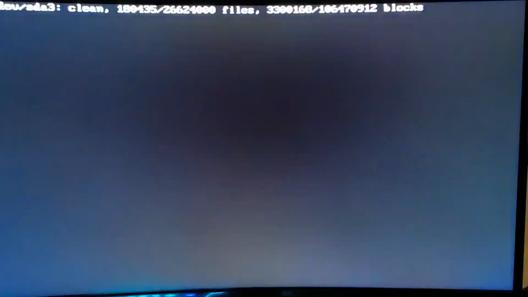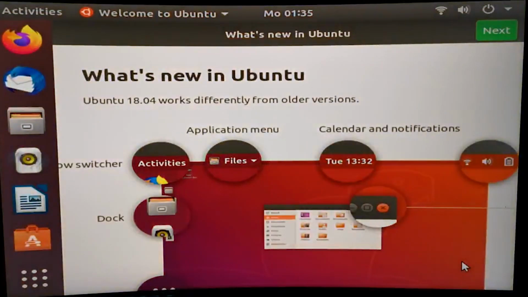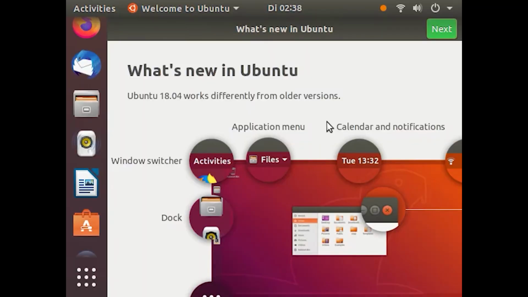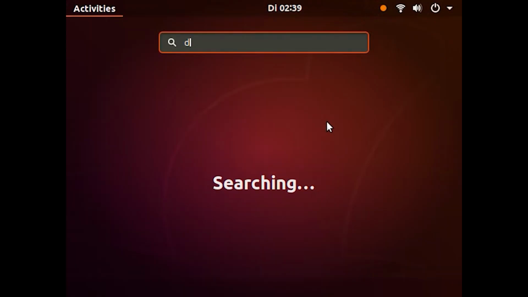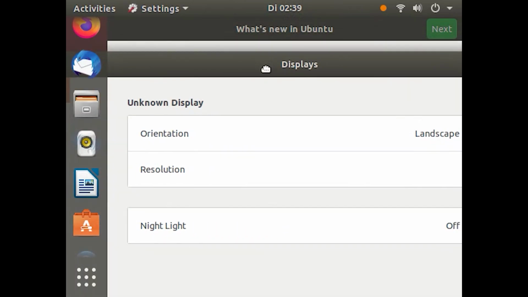And if we reboot once again and go through the boot menu and boot into Ubuntu, we now load into a login screen with 640 by 480 resolution. But it actually boots into Ubuntu now. And here we can switch back into software recording. And in order to fix the resolution, we can try to go into display.